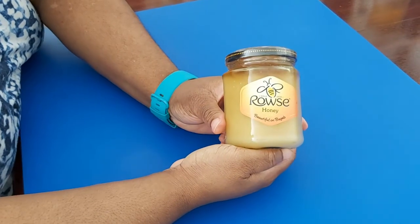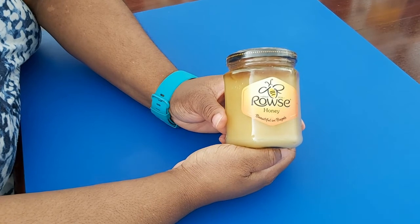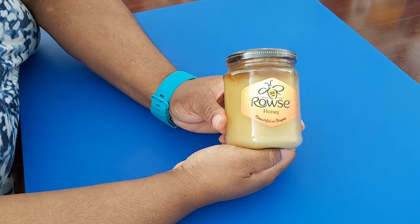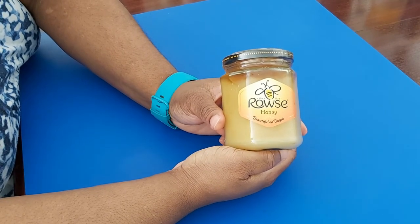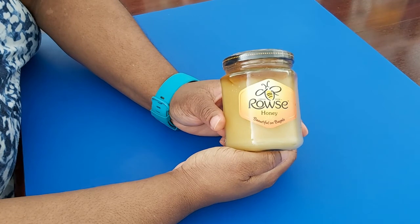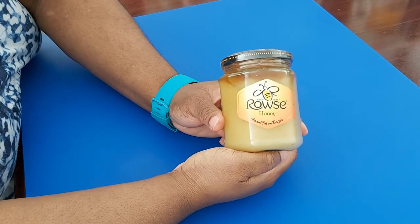I've got honey. I love honey. It's very versatile. You can put it in teas. People have it on toast. I've never tried it on toast, but I can imagine it's very, very nice. I usually put this in a dish if I want a little bit of sweetness but don't want to add sugar. I'll use honey.